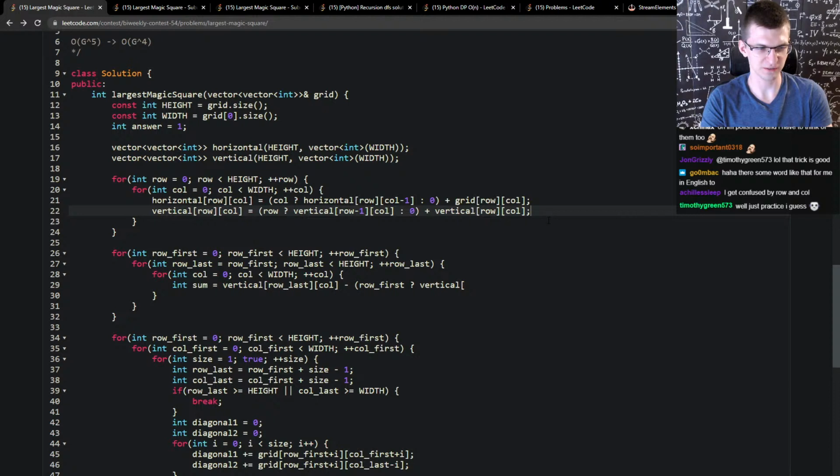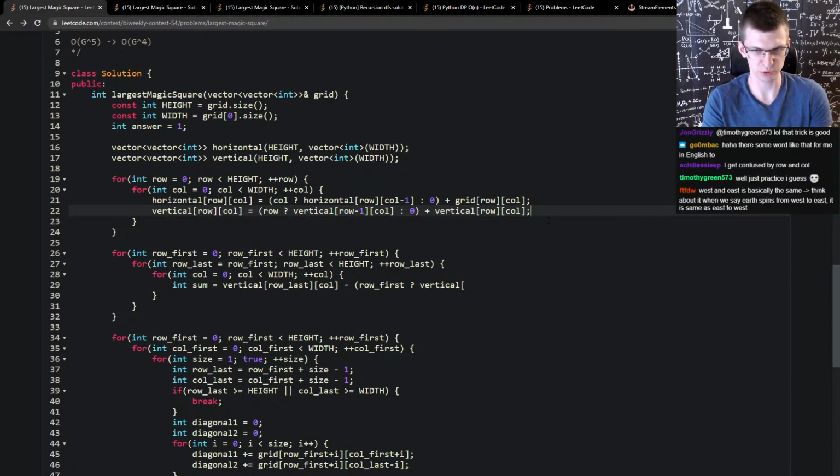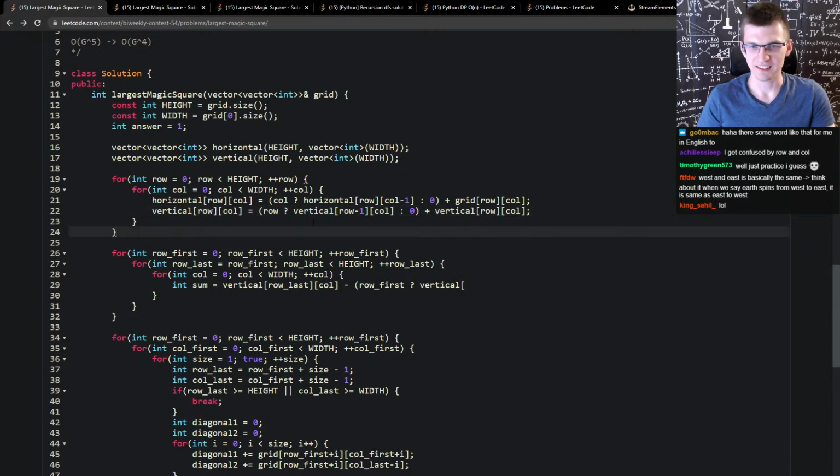Get confused by row and column? Why? In grids there are rows and columns. What can be less confusing? Think about it when we say Earth spins from west to east. Yeah. I guess.